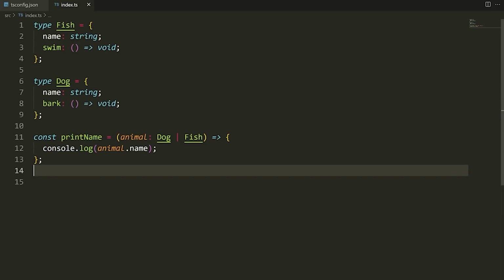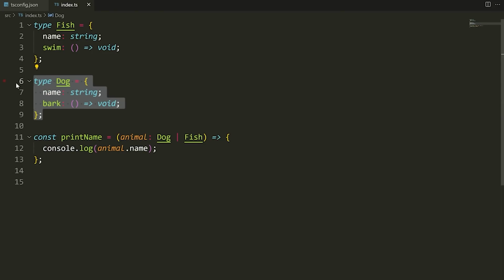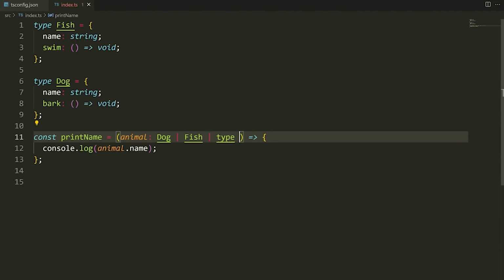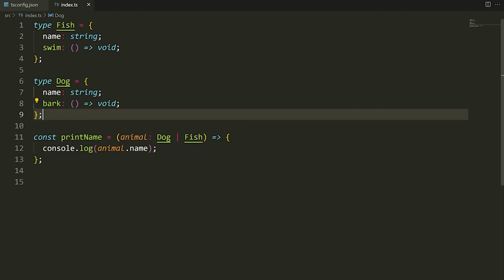Now, the issue arises when we have all of a sudden 20 types, 30 types, 40 types that we potentially want to accept inside of this function that we all know are going to have this name property. Well, I don't want to constantly keep adding the other type, the other type, the other type, because really all I care about is that these types have the property name on them. So rather than creating a new type and using that here, I'm going to specify something known as an interface.